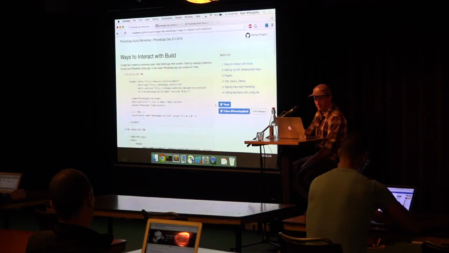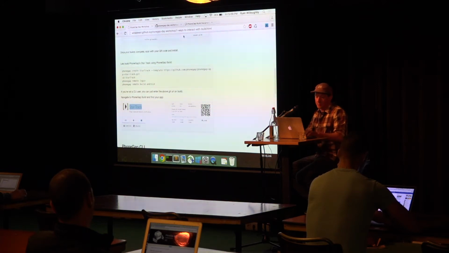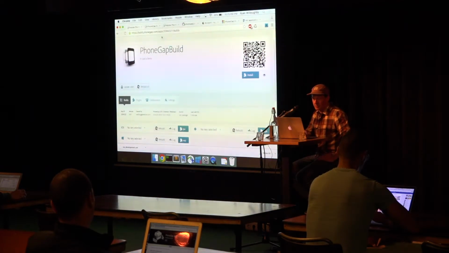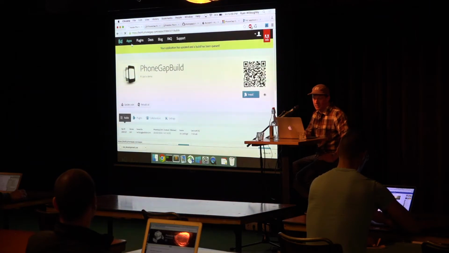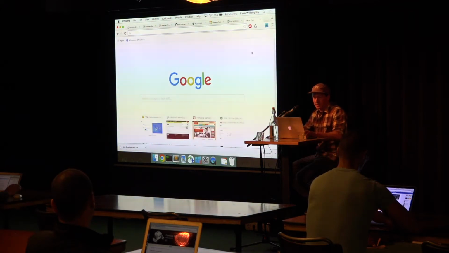So moving forward, some of the other ways you can interact with Build. I showed you the API a bit, but you don't actually have to use the API. You can just use the web interface. So for example, you might have seen the Star Track app.